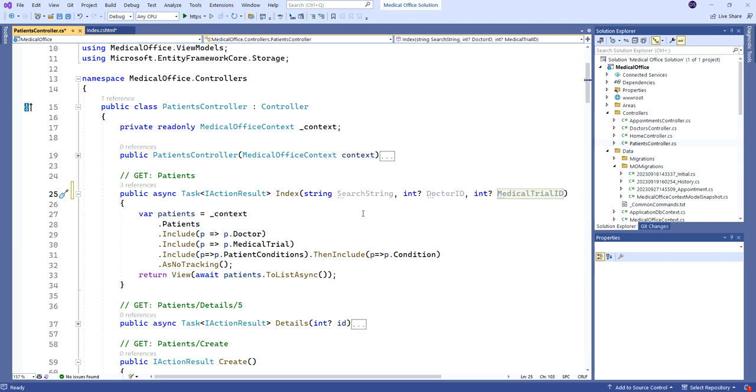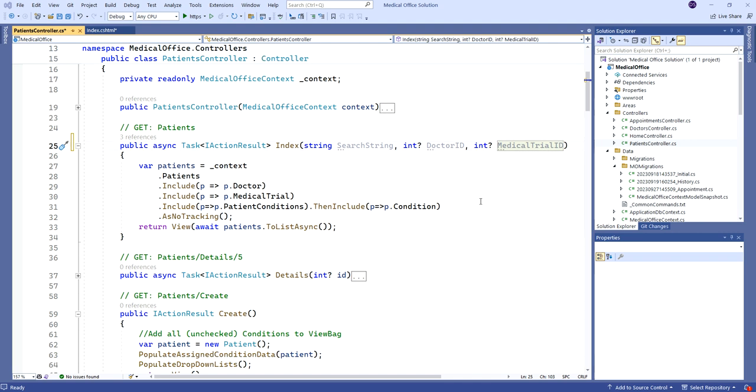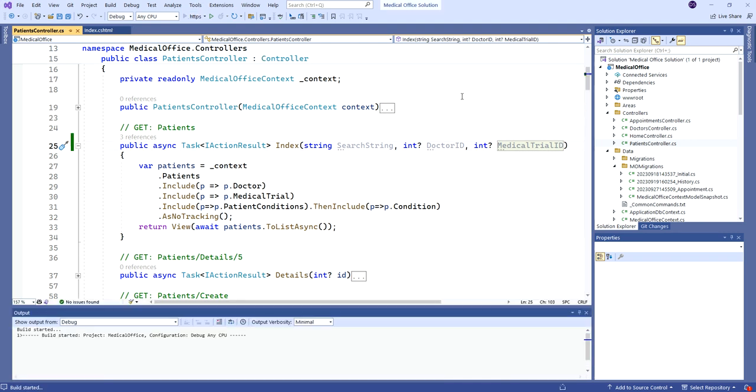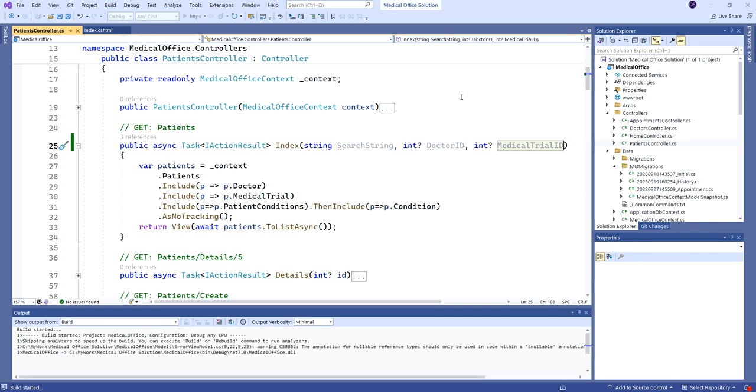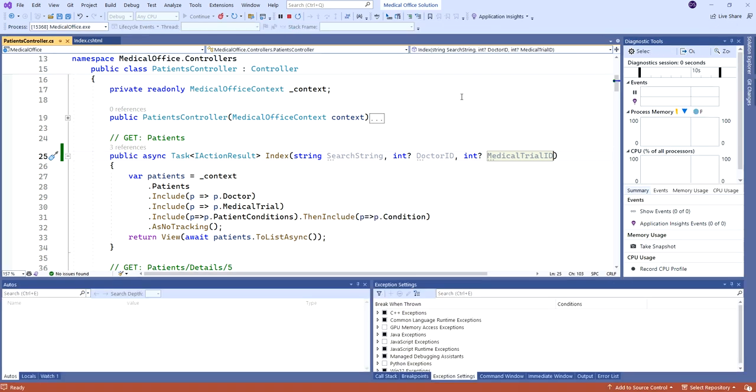So this will give us access in our code to whatever values the user set with those input controls inside the form that they submitted here to index. Okay, now if I were to try and run it right now, let's go ahead and do that. Let's just see what happens. Sometimes it's good to see an error and then figure out why we're getting it, okay?